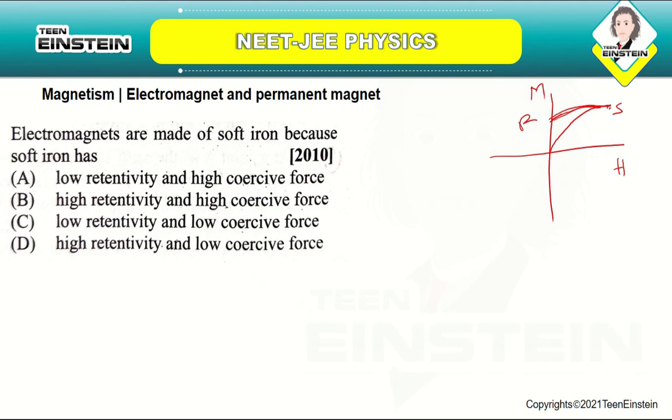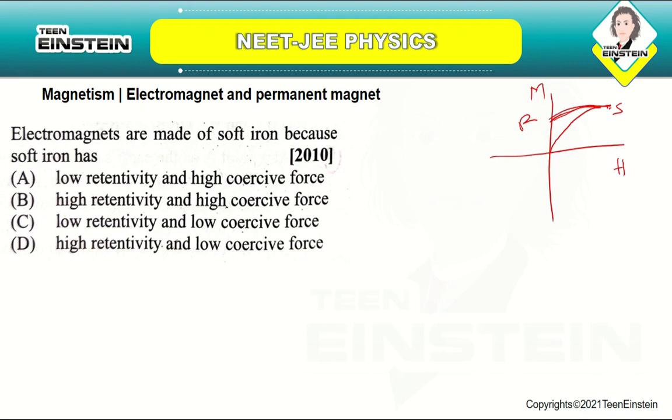So here in electromagnets which are operated in a condition requiring fast reversal of polarity, so high retentivity is undesirable. In electromagnets you cannot have a high retentivity which is undesirable, and susceptibility determines to what extent the material responds to the applied magnetic field. Okay. So this means it determines the extent to which the material will get magnetized when a given field strength is applied. Okay. So electromagnets must be made of materials which are having high susceptibility. That is, when you are applying a magnetic field, the material has to get magnetized at a faster rate. So high susceptibility, and they should also have a low retentivity.